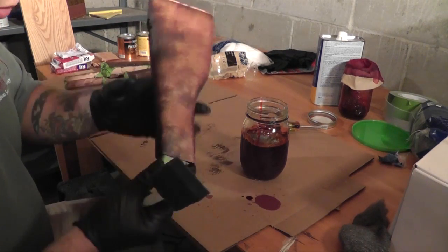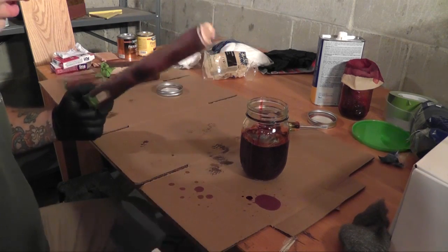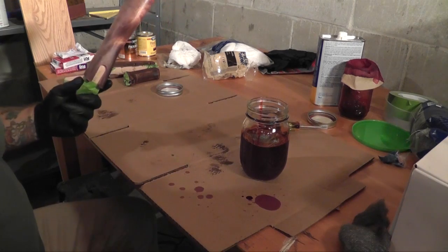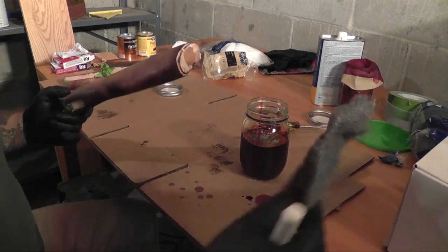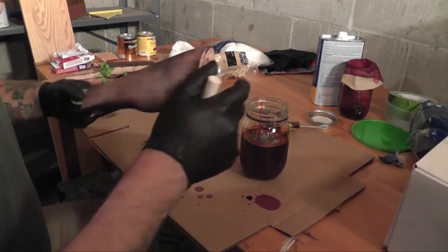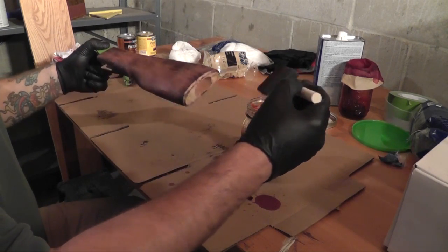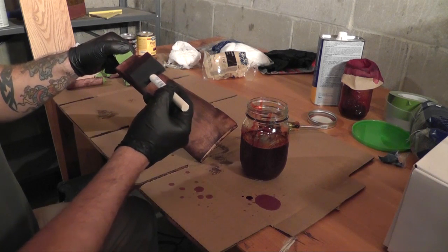So now we're going to get ready to apply the red color. Basically what we're going to be doing here is we're going to be doing a coat, waiting at least 5 hours, and applying another coat. I'm going to do a total of probably 4 coats, and in between those coats we're going to buff it out with the steel wool. I'm going to try to apply it nice and even. But since we'll be buffing it, you don't have to worry too much about streaks and stuff like that right now.